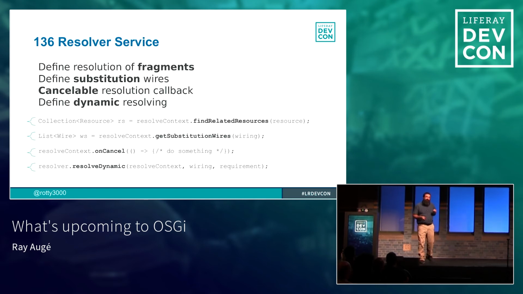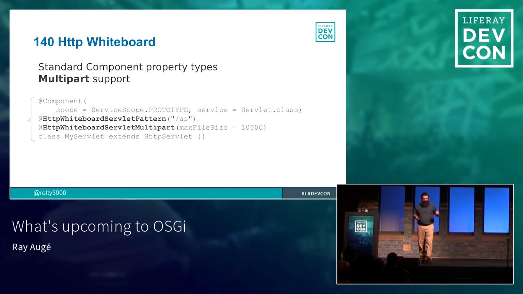And then finally, if you've ever used dynamic package import in your bundles in order to do imports that were kind of weird and that BND couldn't necessarily resolve, or you're trying to use a scripting engine and you need to import the world, these things happen at runtime, and there was no well-defined way to describe how the framework should handle the resolution of dynamic imports. And so a new method was added to add support for that, so you could explicitly call that behavior.